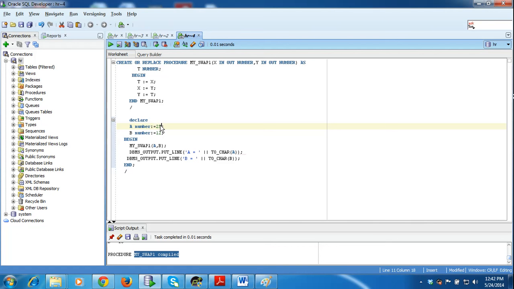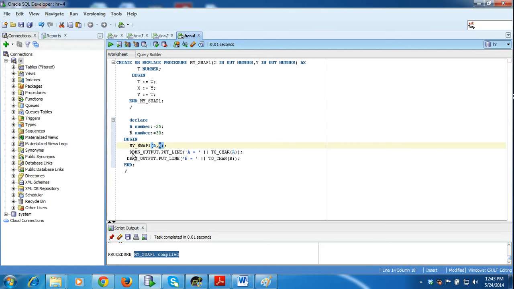Suppose a is 25 and b is 30. Now begin. Call my_swap1, passing a and b. We pass two values, whose parameter type is IN OUT, meaning you pass the value of a and pass the value of b.